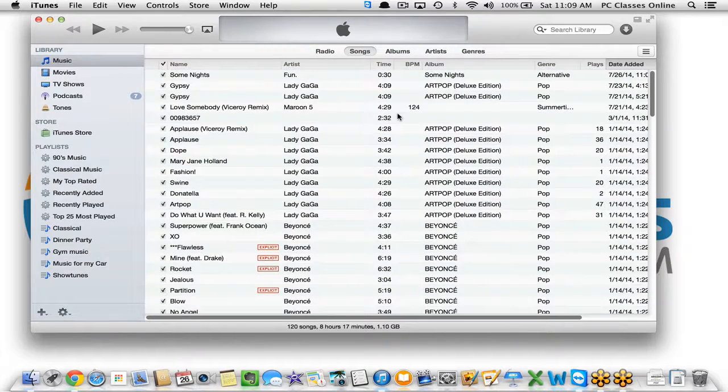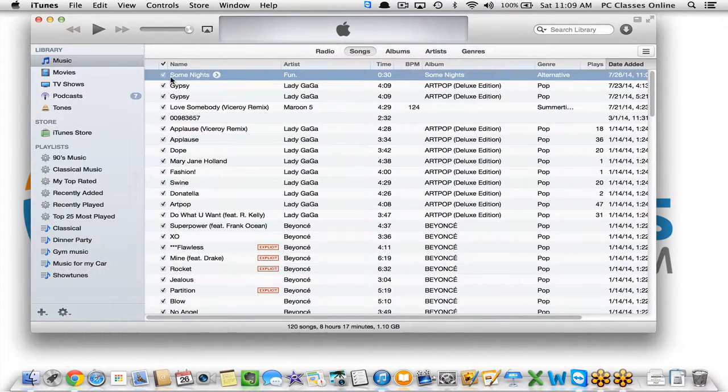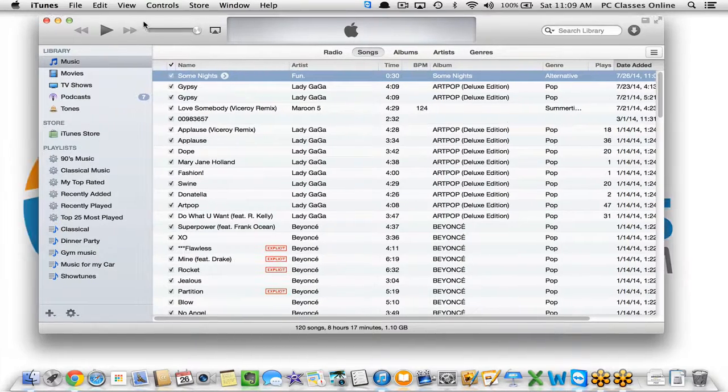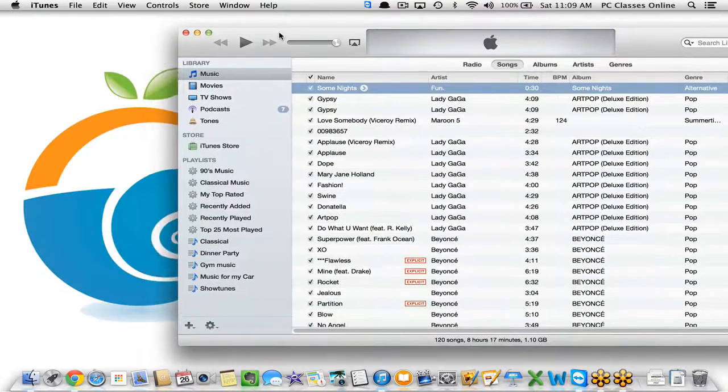So now if I scroll to the very top, there's this new version of Some Nights by Fun, which is exactly 30 seconds. That's step 2. Step 3 is now we have to convert this file into an M4R file. It's just basically the format that when iTunes sees an M4R file, it knows what it's there to do. So what we're going to do is I'm actually going to kind of drag iTunes off here to the side so that you can see this a little bit better. And what I'm going to do is I'm going to just click and drag that song from iTunes onto my desktop, just temporarily.